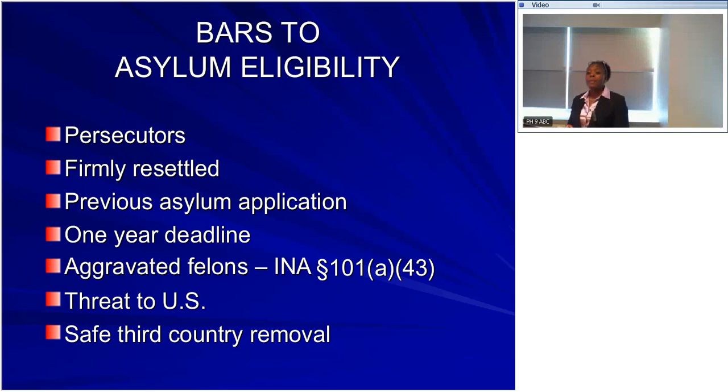Well, if you're in a refugee camp, to start off with, I would say that you're not firmly resettled just because of the living conditions, right? Many people in the camp are required to live on the camp. They're not allowed outside into the general public. So I would say just being in the camp on its own raises issues in terms of firm resettlement. Susan, I saw your hand.